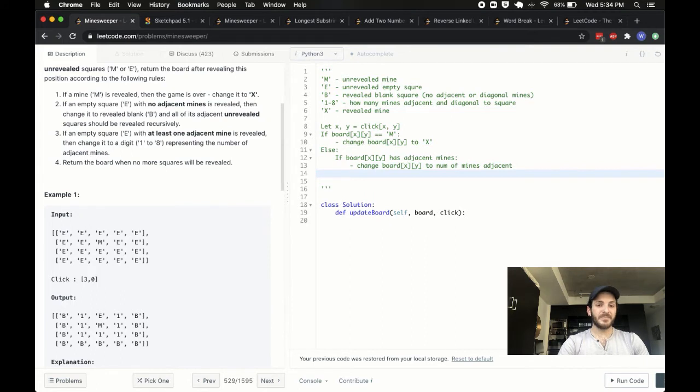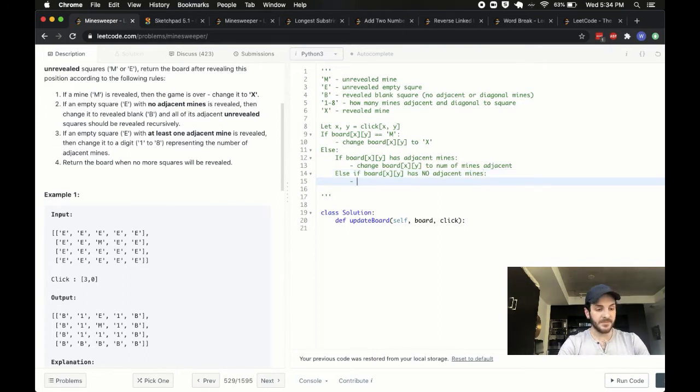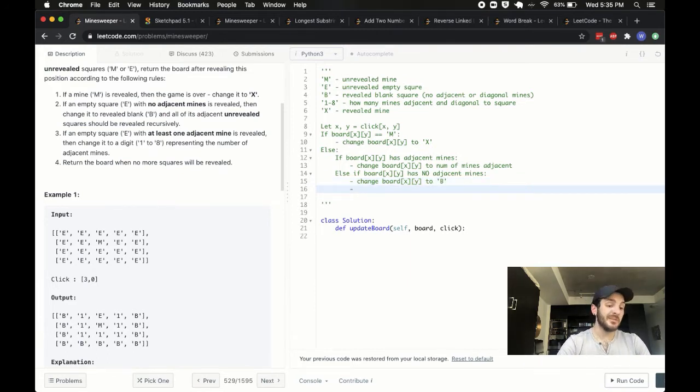Where things get a bit messy is if it doesn't have any adjacent mines. So maybe I'll say else if board X, Y has no adjacent mines. Okay, the reason this one is not fun is as follows. What we're going to need to do is change board of X, Y to B. After we change it to B, right, so B represents the revealed blank square, we are now going to have to recursively call all the surrounding cells and check those to see if those are blank or if they have mines around them.